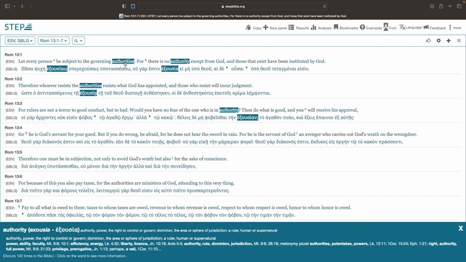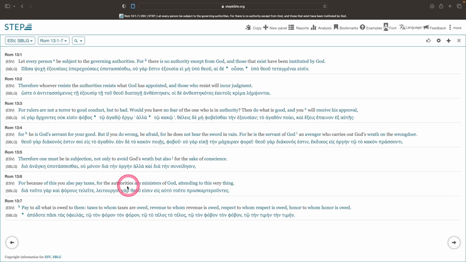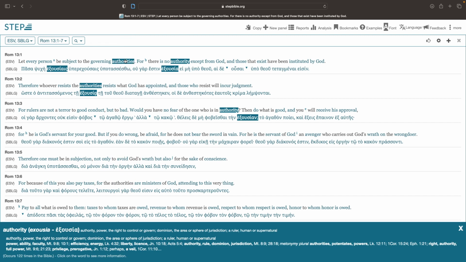And one of the interesting things that we might notice right away when we hover over authorities here is that we actually only have 4 occasions of authority in the Greek. So we have exousios in 13:1, exousia again in 13:1. It shows up then one more time in 13:2 and 13:3. Those other uses further down in the passage, like in 13:6 down here, in the Greek, the word actually does not show up again. It's sort of been implied in the Greek from above, but it actually does not appear there. So that's the first thing we notice there. We can see the total number of times it is used here.